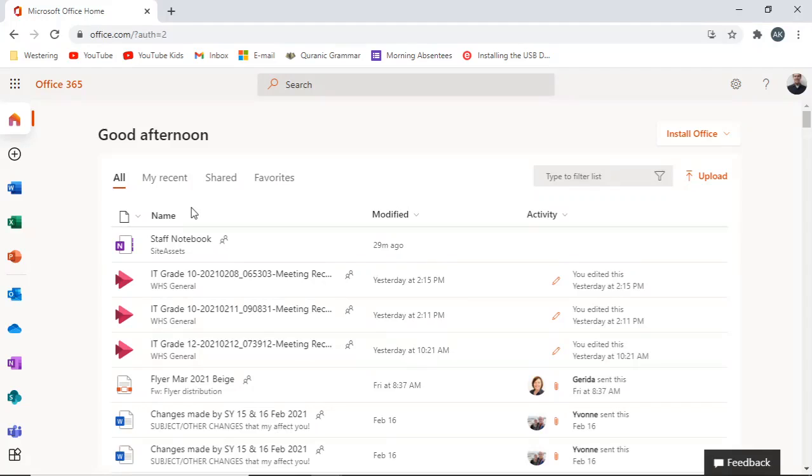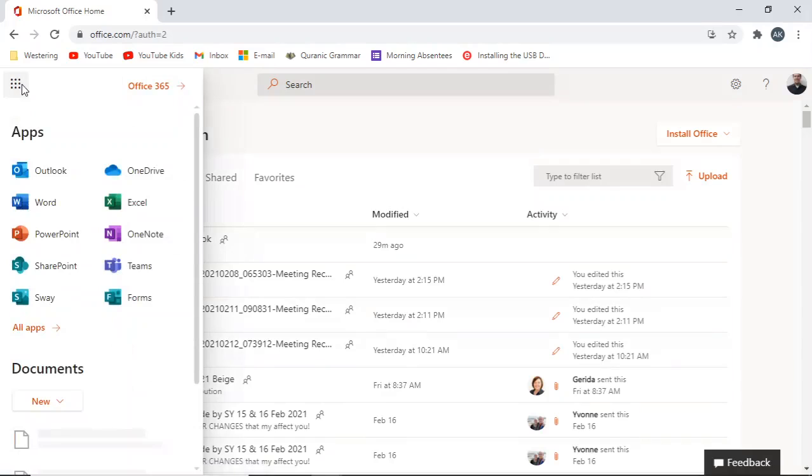Use your Westring email, that is your username at westringhigh.co.za, the same email address that you use to log into Microsoft Teams for your online lessons. Then you insert your password and you should get something similar to the window that I'm seeing at the moment.